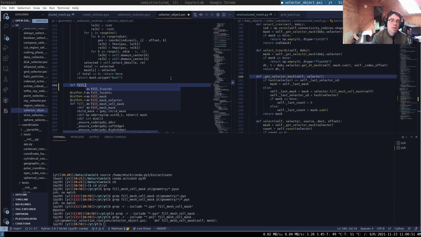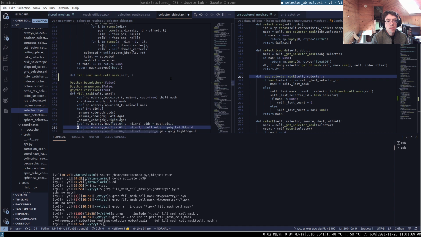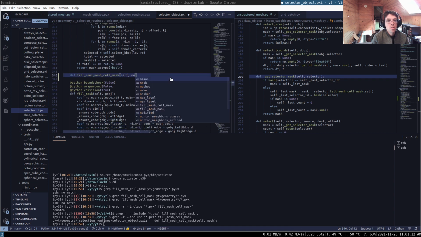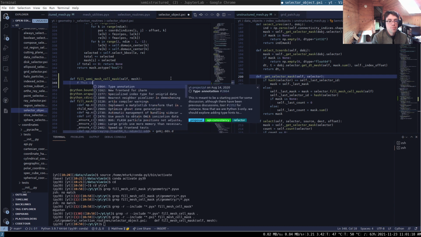Fill mesh cell mask, and here, fill semi-mesh cell mask. And what did we call this? We called it a mesh. Now let me comment this.